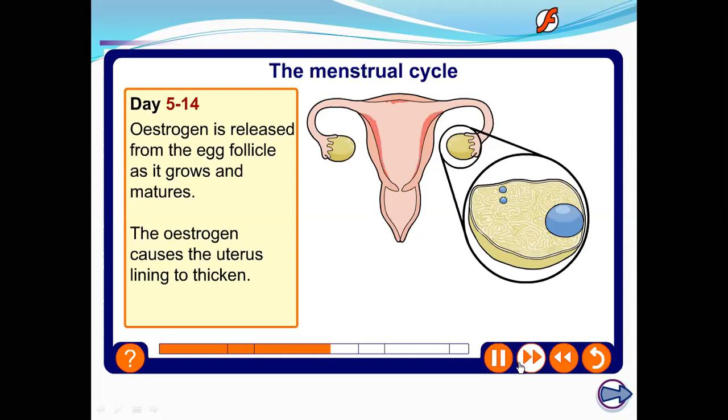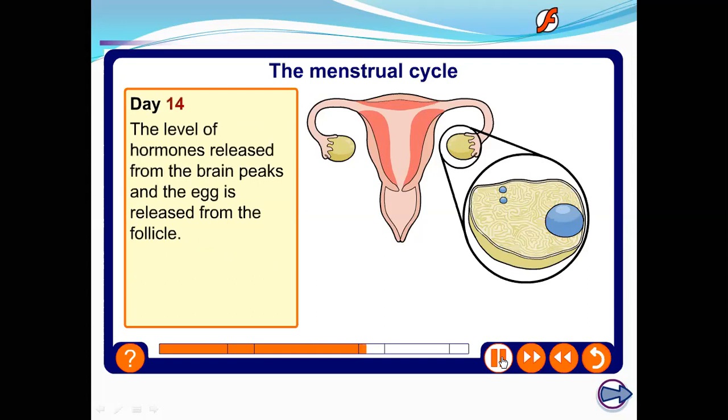All right. So this endometrium lining becomes thick under the influence of estrogen hormone. And also, this is now the Graafian follicle. It is a fully mature follicle. This ovum is ready to be released outside, right? So let us see. The level of hormone released from the brain peaks.